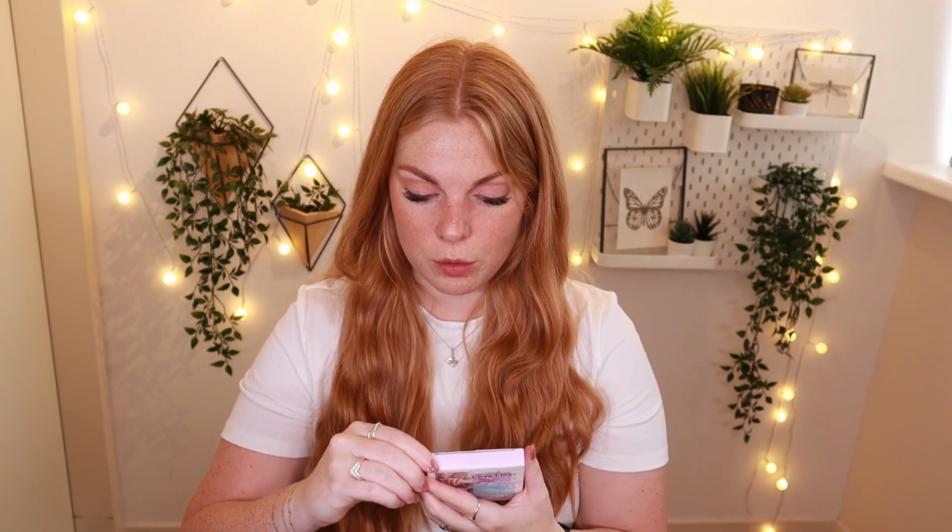I would have been happy with either one because I can see how the other one is looking, and that is more peaches, browns, and natural tints. And this one is more lilac-y and pinky, but I love both of them. The design is very beautiful. These shades are so pretty, and there are some hefty shimmers in here.